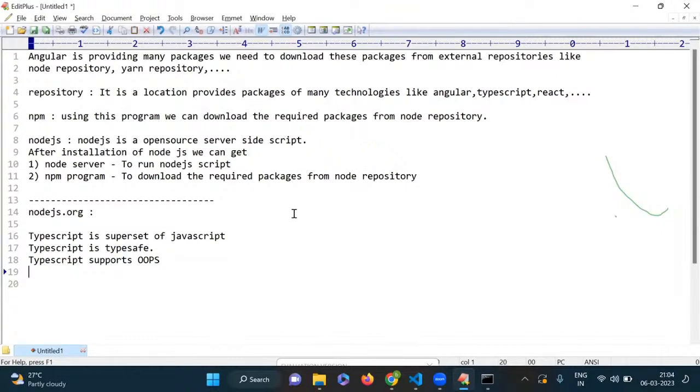JavaScript supports only class inheritance, but not interfaces, namespaces, abstract classes, these types of concepts. In TypeScript, all these concepts are available.